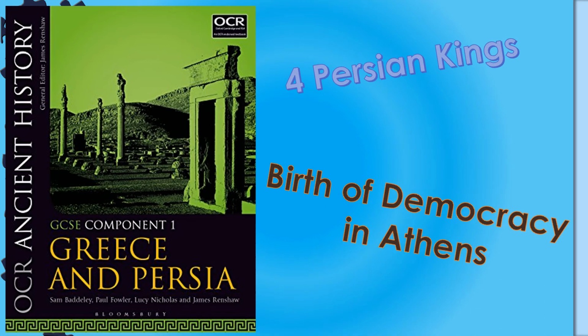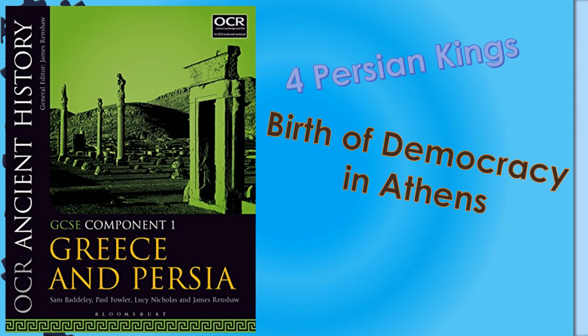So as I've already said, in the Greece and Persia unit, this is the one we start with. This is what you would be studying from September. We look at the 4 Persian kings. They are called Cyrus, Cambyses II, Darius and Xerxes. And we look at how they come to power, what they do with their power, how they die. There's all sorts of intricate stories in there. There's murder, there's cannibalism, there's madmen, there's stabbing of religious animals. It's a bit crazy, but it's quite interesting.